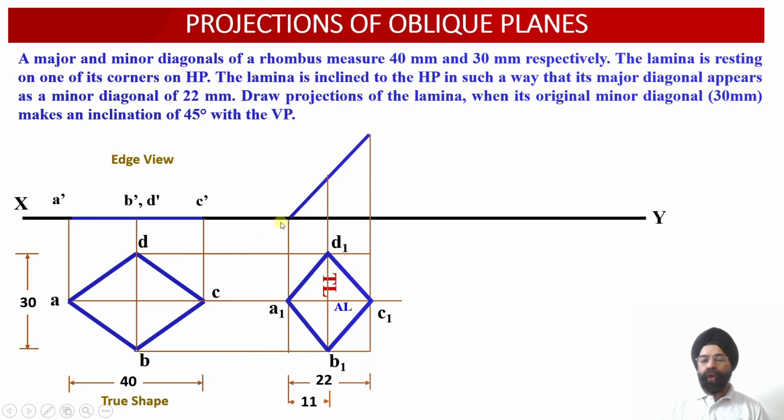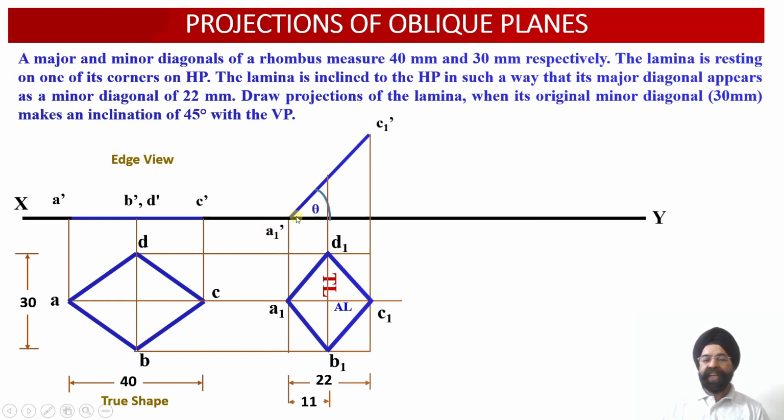So what we are going to do, through this point A1 dash, this edge view will be constructed, or reoriented at such an angle that these two points, A dash and C dash, will be located alongside these two vertical projector lines which we have to draw from A1 and C1 points over here. So once we draw two vertical projector lines from A1 and C1, we have to mark a distance of 40 millimeter length starting from the point A1 dash over here.